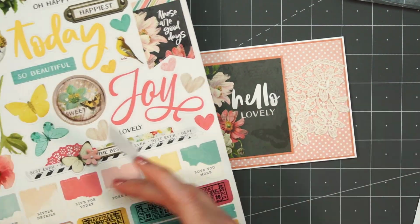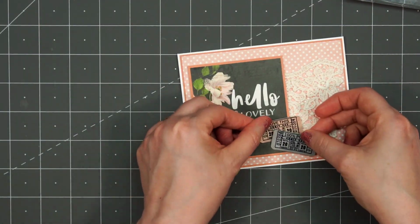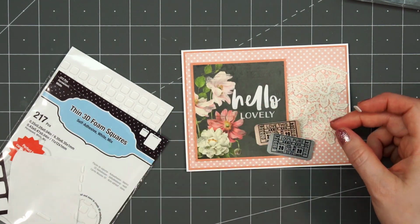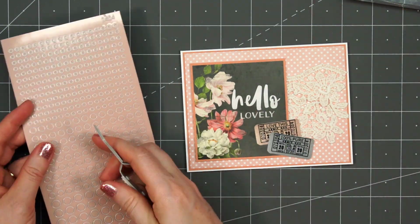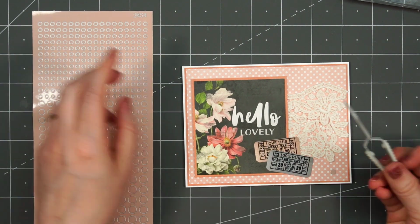Then bringing in the stickers, this is a 12 by 12 sheet that's included in the kit. I'm using 2 of the tags. One of them has Love This and the other is 100% pure. I think the colors work nicely with that cut apart. Just adhere them underneath the sentiment. I did add those foam squares underneath where it goes off of that cut apart.